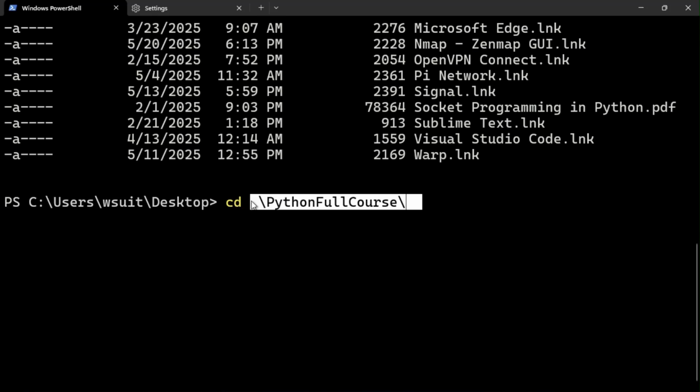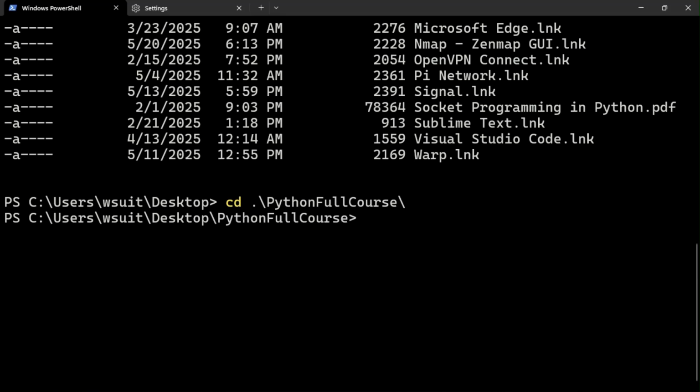Now cd, then put the name of the folder you just created. Always remember, you can simply type the first part of the folder name and press tab. Let me repeat that for you to get it. py, tab. So for instance, if I want to go to signal, I just put the first two or three letters, then you click tab to auto-complete it for you. Then you click enter. Now you can see that the prompt has changed. That means we are now inside this folder we just created.